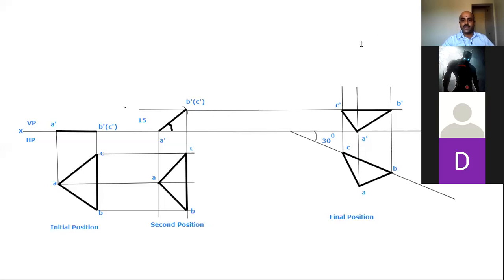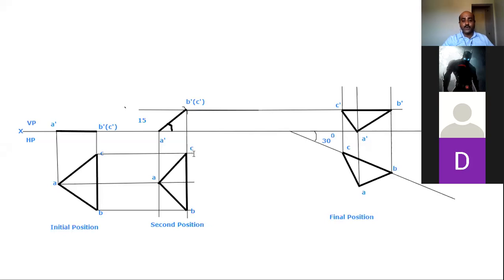If you have any clarification, students, you can ask one by one. For the last, third triangle which you drew on the 30-degree line, is it an equilateral triangle? No, not an equilateral triangle. It is the top view of the second position. You have to transfer it over. The lengths of all the three sides of the second position, you should draw the same triangle over here.